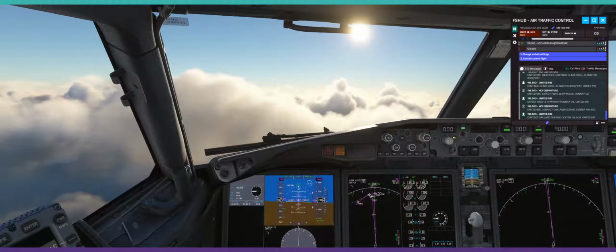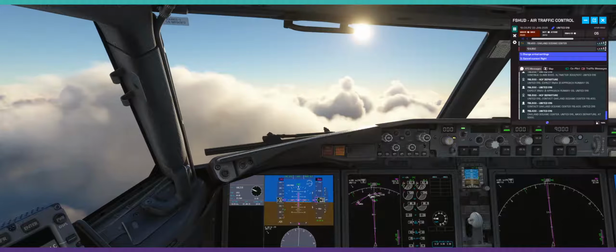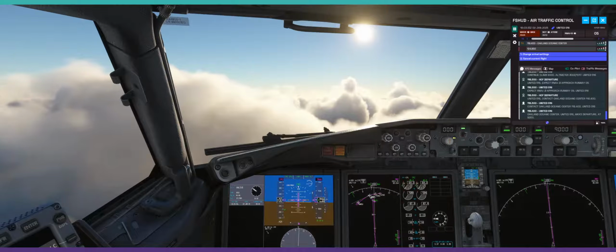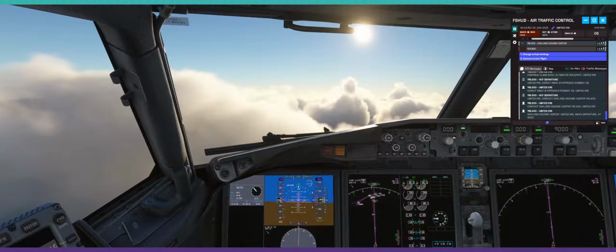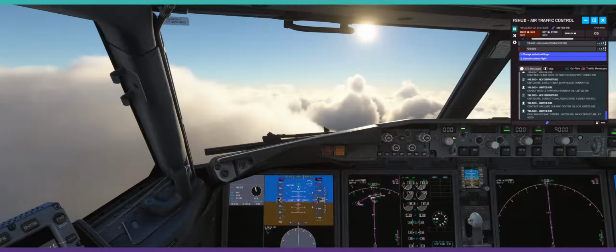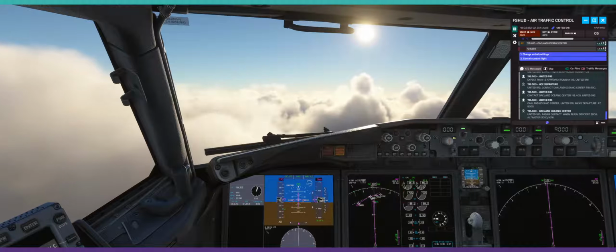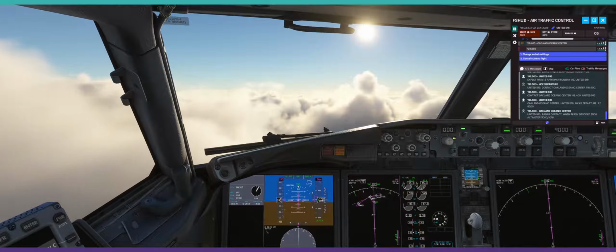Continue descent. Oh, that's really bad. Oakland Oceanic Center, United 516, Mike Kilo 5 departure, at 9,200. United 516, radar contact. When ready, descend 2,500. Altimeter 30.